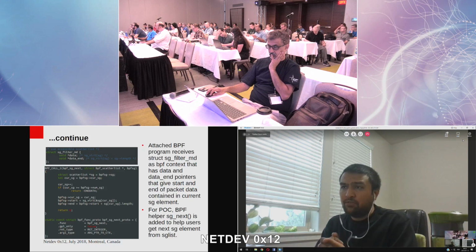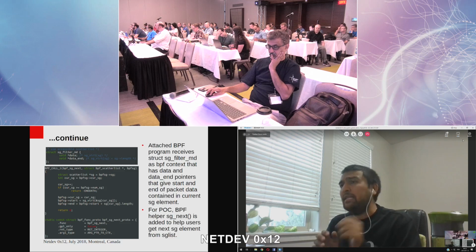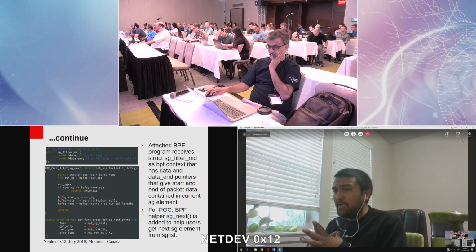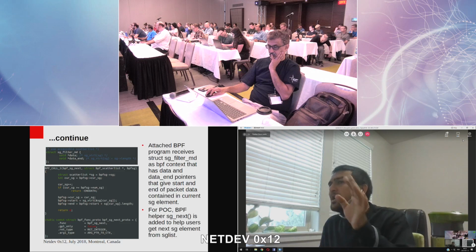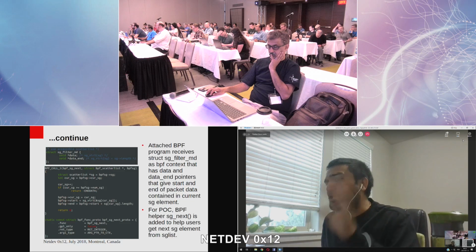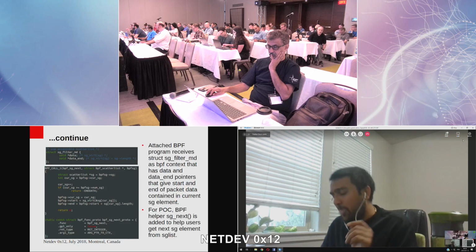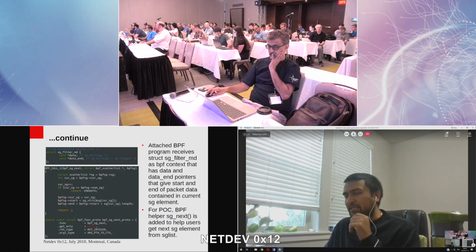I added a similar structure, SG filter MD, and all I need is data and data end. For whatever SG element I am in, it will just point me there. So the start and end pointers get exposed to the user space through data and data end from the BPF scatter list structure. However, there is something extra that I need.